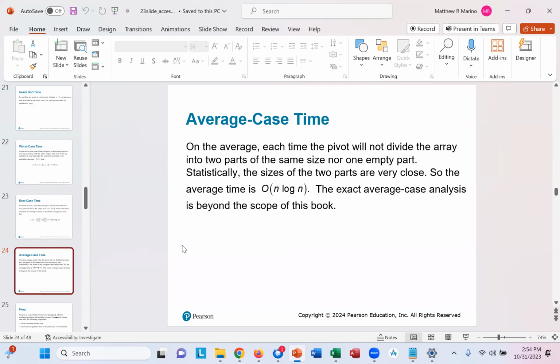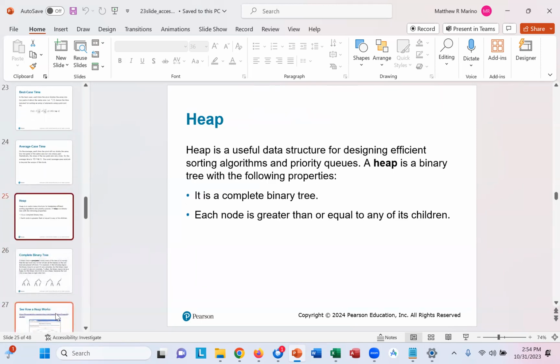The reason is you might have larger numbers on one side of the pivot as opposed to the other. So let's say you had all single digit numbers on the one side, that goes very quickly. You had all double digit numbers on the other side, that takes a little more time. So it'll average them out.